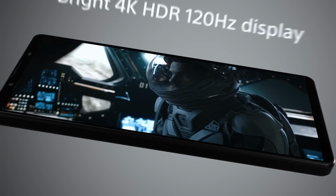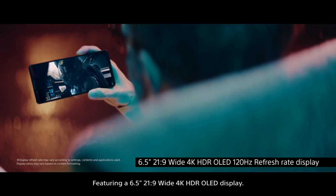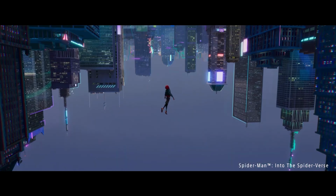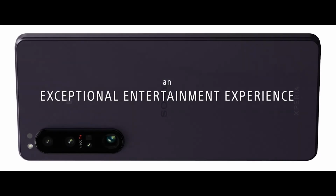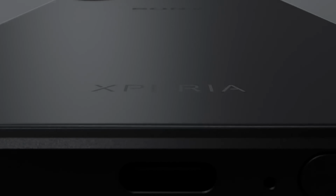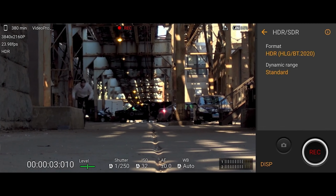Moving on, Sony's new flagship phone is rocking a 4K HDR OLED display capable of 120Hz refresh rate. As for memory, Sony is only offering a version with 12GB of RAM. Anything less doesn't cut it. Storage capacity is 256GB, with the 512GB tier also available in some markets. Better yet, you can expand it via the microSD slot, which is a real rarity in the premium segment. The phone runs a close to stock Android 12.